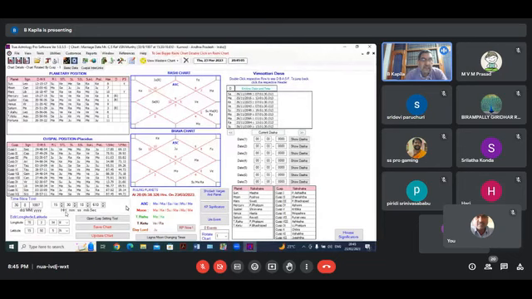Now the second important point is: how could we know that the marriage of a native is an early marriage, or the marriage event is not going to happen, or it is a delayed marriage, or a very, very late marriage? You know that the marriage event is a Lagna based event, and for all Lagna based events, cusps 1, 3, 5, 7, 9 and 11 are all favorable cusps. What do I mean by saying that?